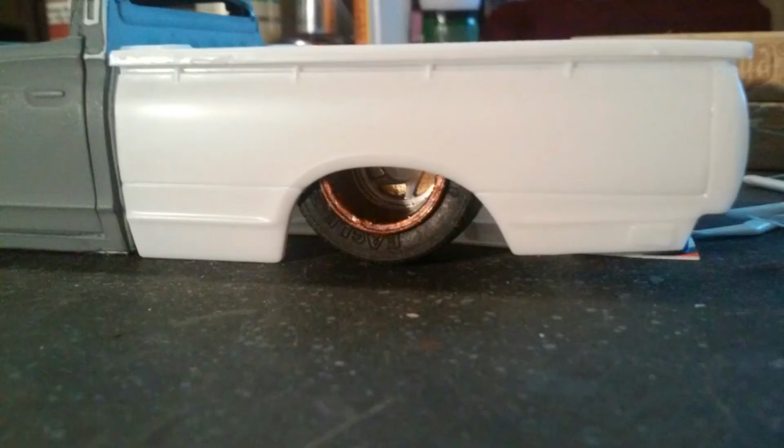This is the ride height. It's going to be slammed all the way to the ground. So we're going to be dragging panels. The whole frame is going to be a scratch built, fabricated frame. And then, like I said, we're going to do a dump bed on this particular one.